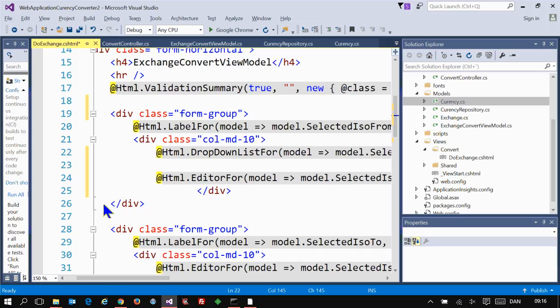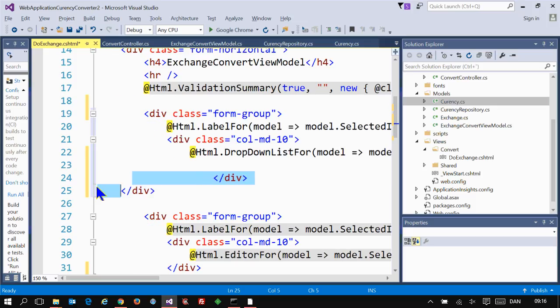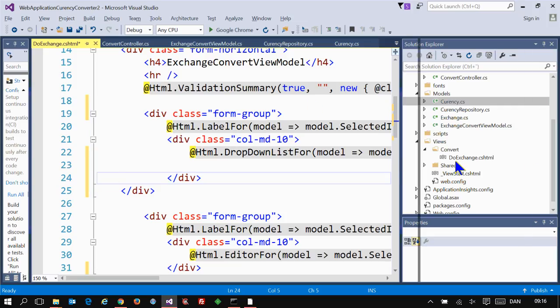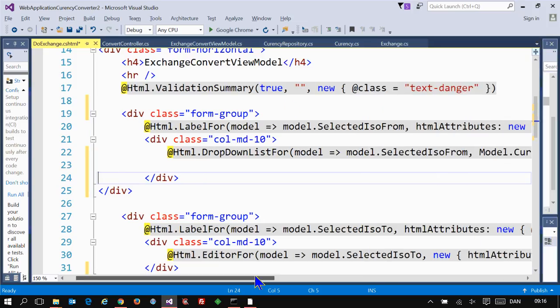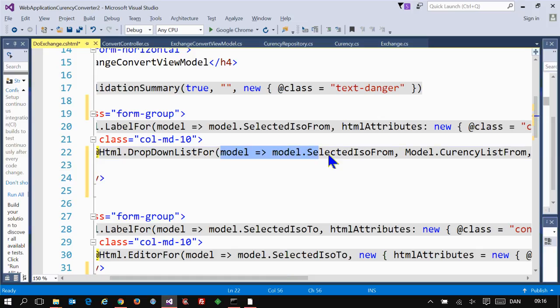So then I can delete this one. Let's try to have a look at the complete one. So drop down list 4, and then we got the element where we want the selected value to be put in.